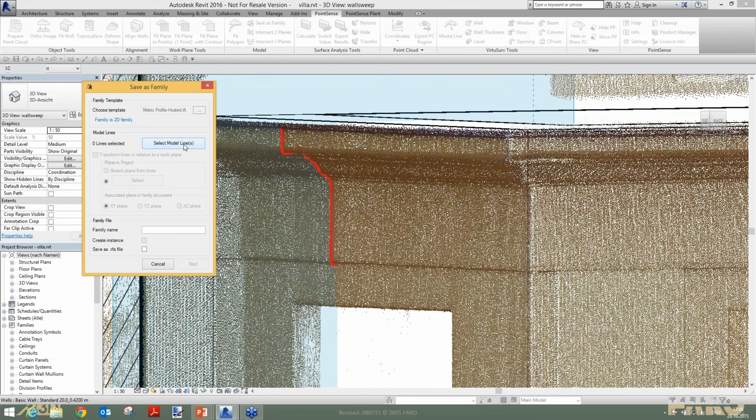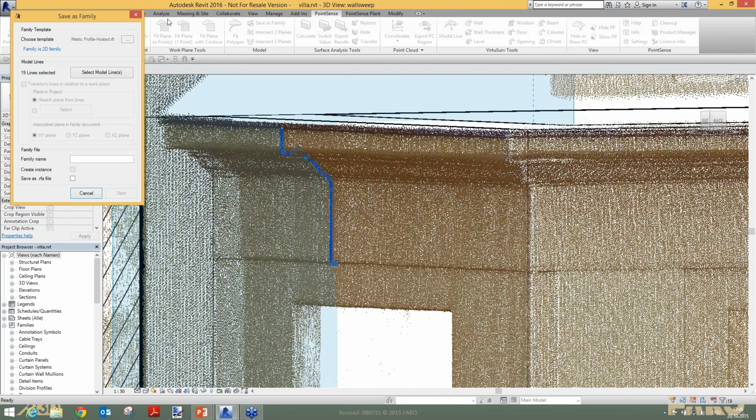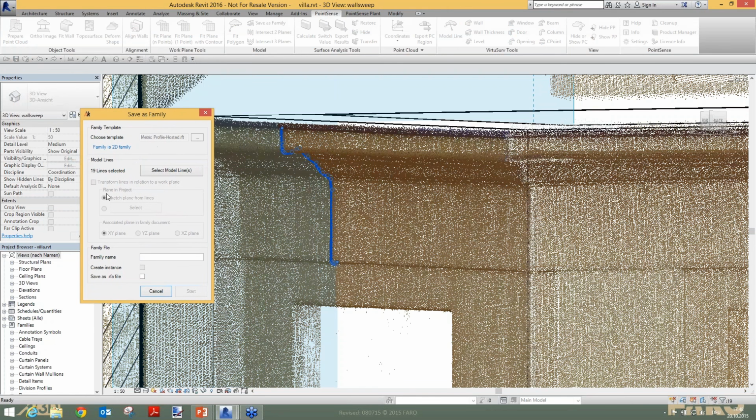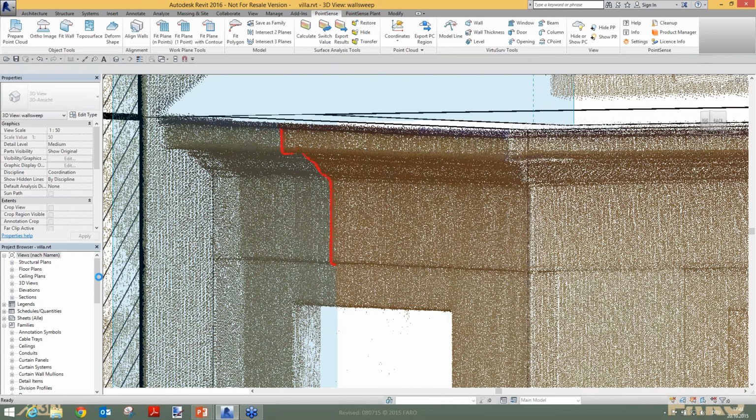Then I can select the lines. So if I want to create a 2D family, I only need to select one segment, and the software finds automatically all the connected lines. Give a name, wall sweep, and then start. Alright.